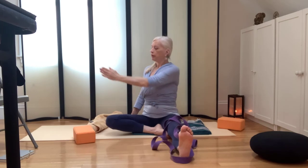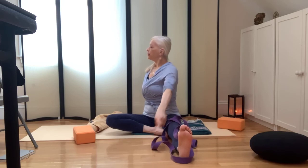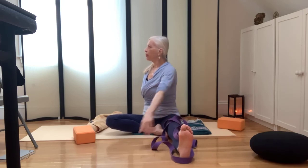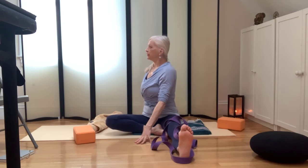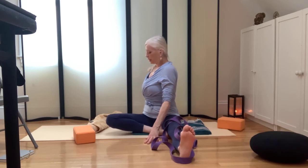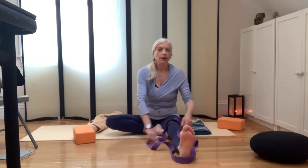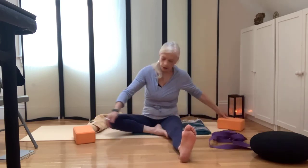Lengthen the front body. Now, like a lighthouse, we're turning. Looking over the left knee, twisting to the left, to the left, to the left, and bringing some love and attention to that right foot as we twist out to the left and look to the left. Squeeze the upper back. Turn a little more. And come back to the front, and we'll hang out here on top with our head on our blocks again.